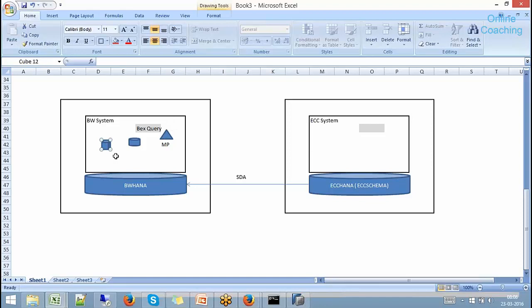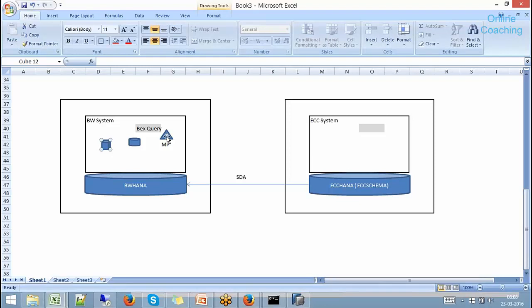Yeah, let's say now you have a sales cube, and you have sales data for 5 years, say 2010, 11, 12, 13, 14, 15, and each year of data is in a different cube, say cube 1, cube 2, cube 3, cube 4, cube 5. So now, whenever you create a BigQuery, you have to choose a particular provider, any one cube. But let's say I want to create a BigQuery which actually reads from 5 cubes, a union of all the 5 cubes. Then I can't achieve it directly.